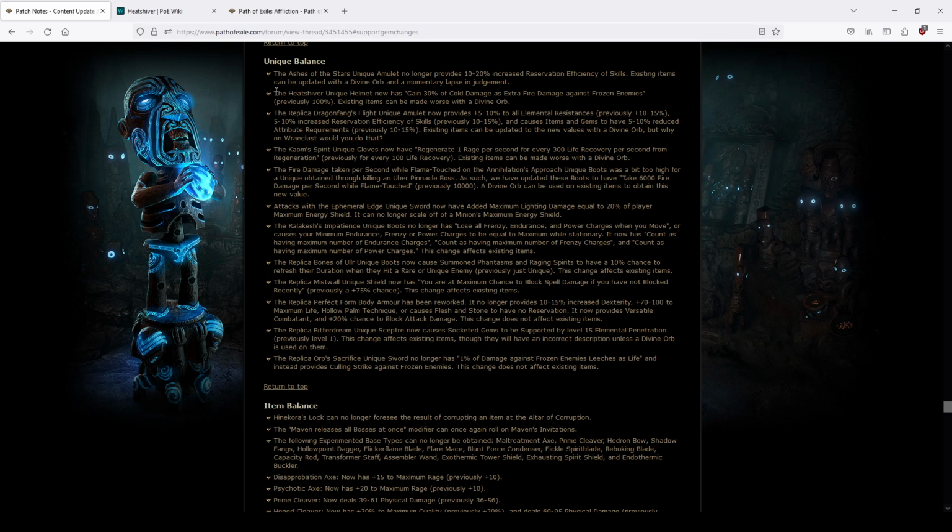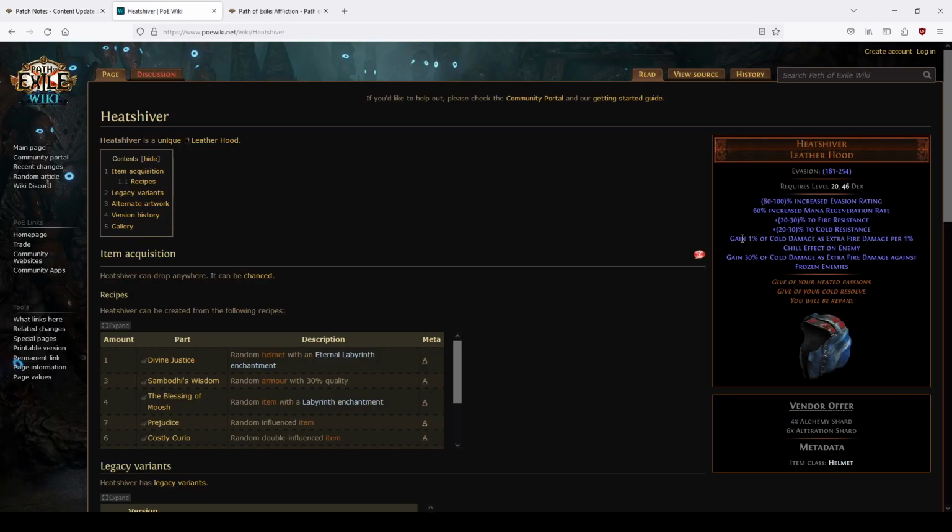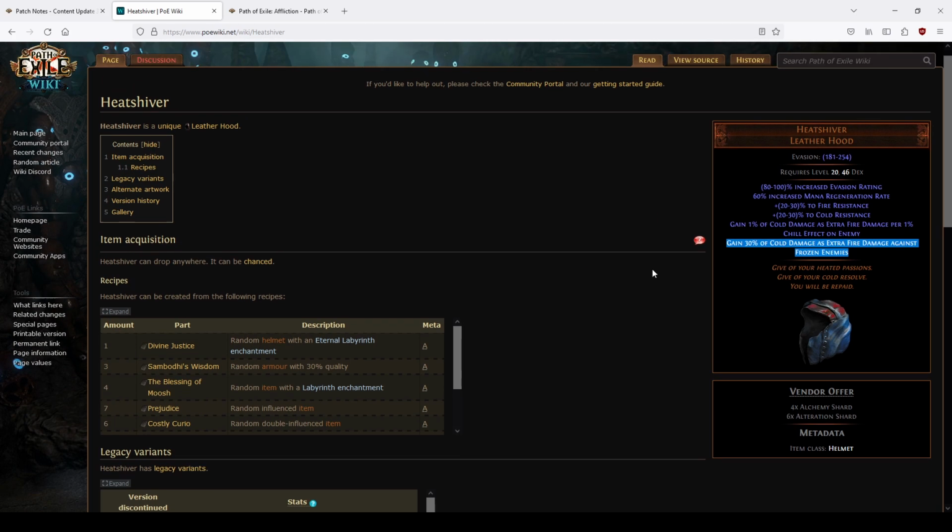The most important thing, which some of you might have seen and gotten worried about, is Heatshiver only being 30% of cold as extra fire against frozen enemies. Previously 100. But this doesn't change this first mod. This one is still the same, I'm pretty sure, because they haven't listed it. It only changes this. Hey, look, it's already updated in the wiki, nice.